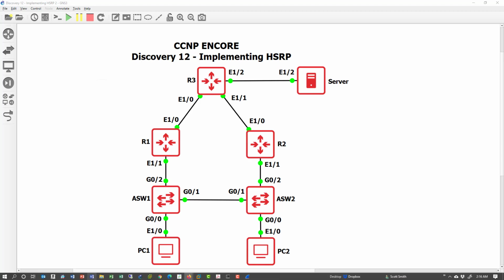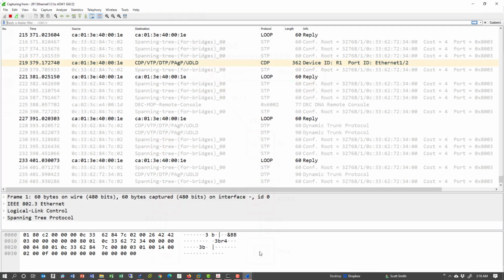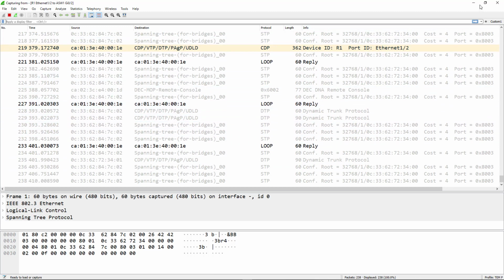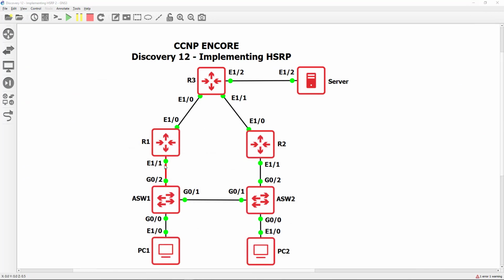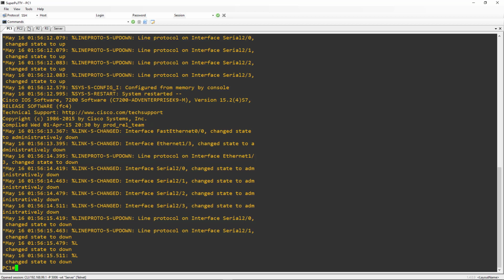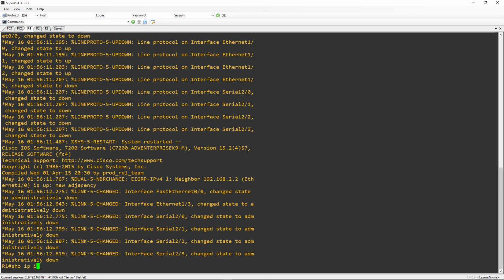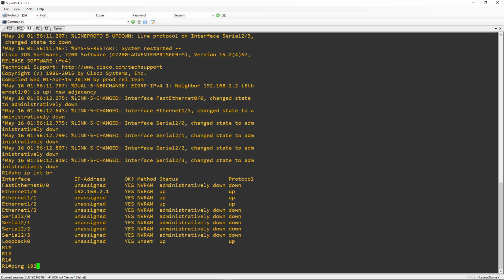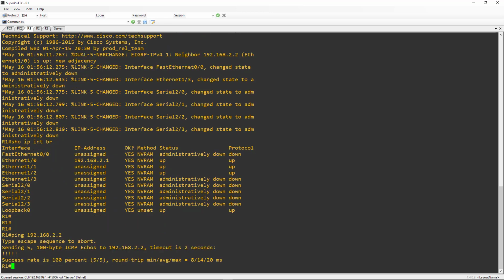So we're going to go in and do a basic configuration here. You can see we're doing a capture here on the network. I actually decided to go ahead and capture on this link right here, but it is part of the same broadcast domain, so I should still be seeing everything that I need to see. So let me go into router 1, and let me just do a show ip interface brief, make sure my interfaces are up, and I'm going to try and ping 2.2.